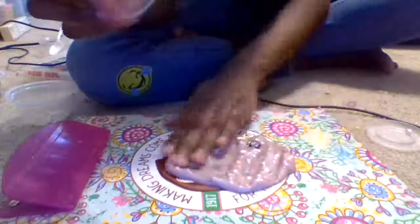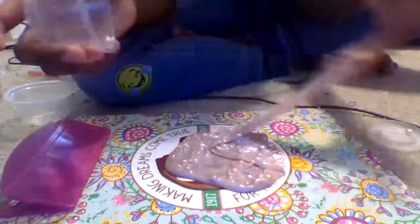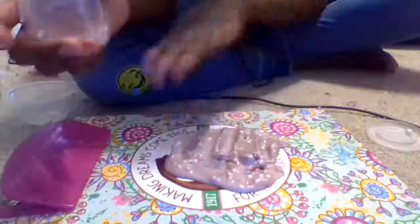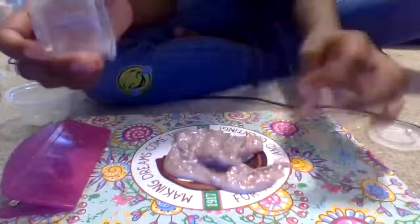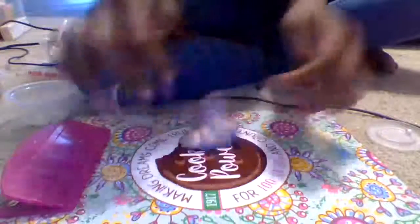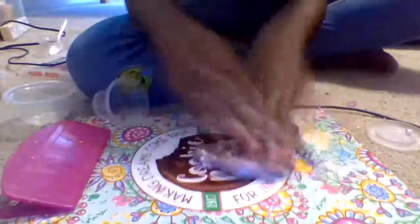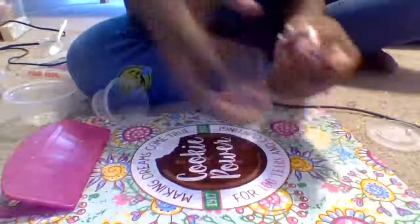This is from that one slime. How did it turn so glossy and clear? And very jiggly a little bit. And it has these charms. Oh, this is from that video, Alphabet Slime Challenge, guys. You might think it was not a fail, but it was a fail. But I had to add some slime to it. So that's why it's so beautiful and clear.